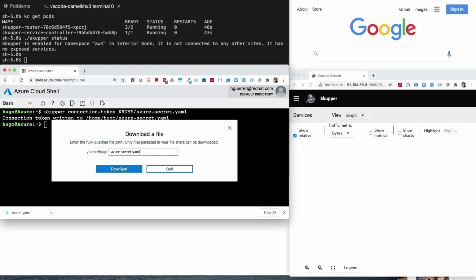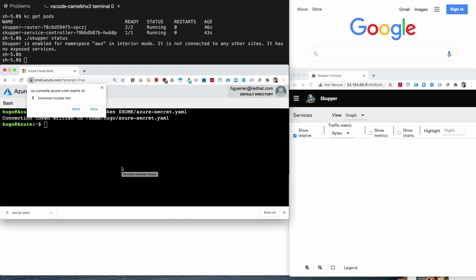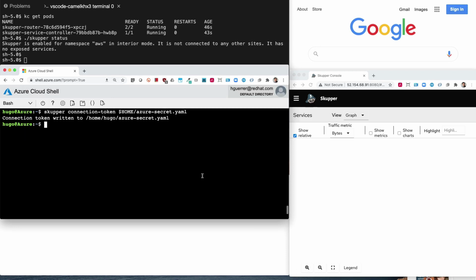So we can download that from the K8s cluster. We can allow it to download on our local system. So that's now on my local drive. So we can then take a look at the YAML file.